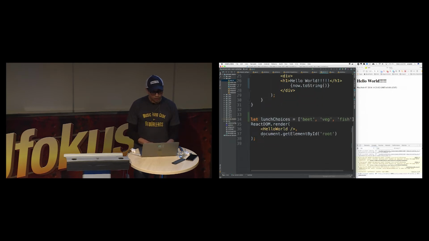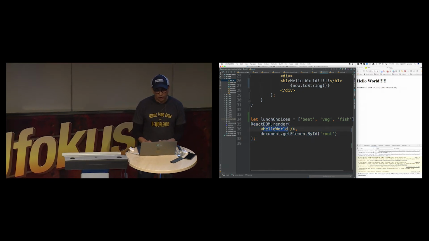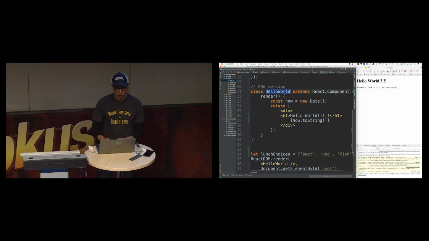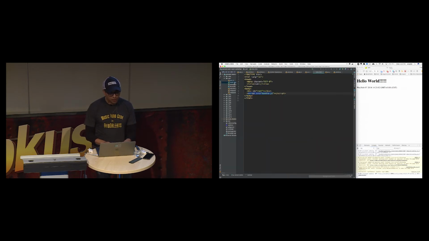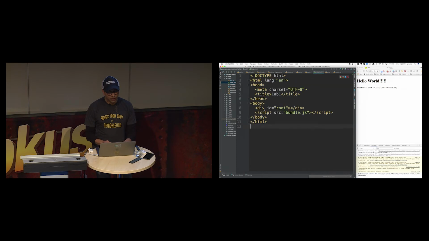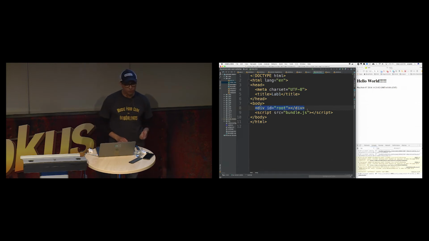The way we do this initially is we have ReactDOM.render, and we say this is our initial component, or a root component, that we're going to mount into the view, and we're going to mount it at this specific place called document.getElementById. If we look at the index.html backing this, you'll see it's not very fancy. We have a place where we're going to mount our React application into the view. Okay, so we have a div with id equals root.